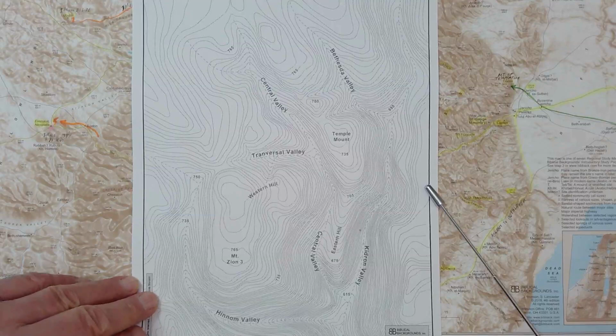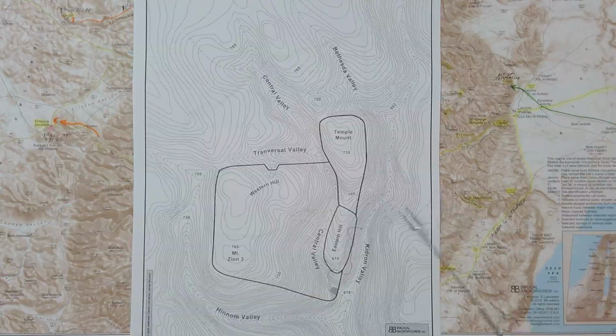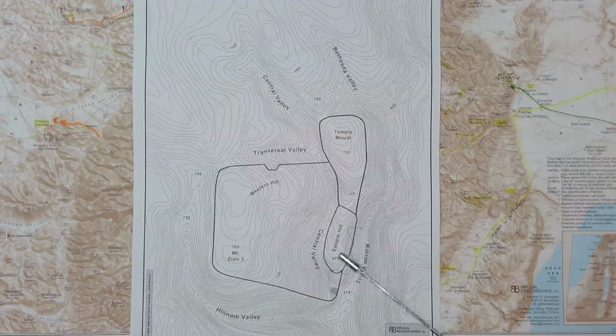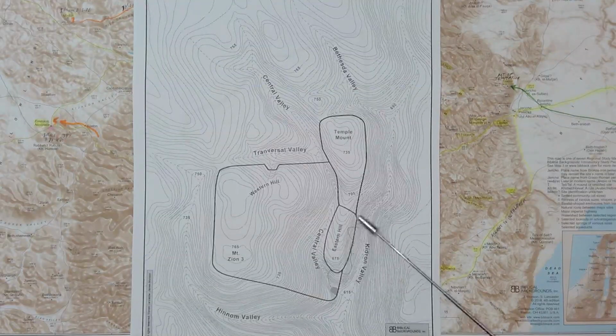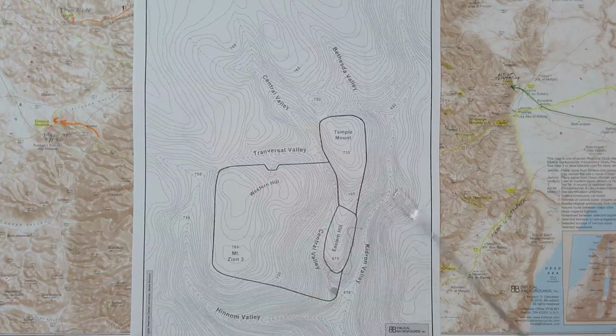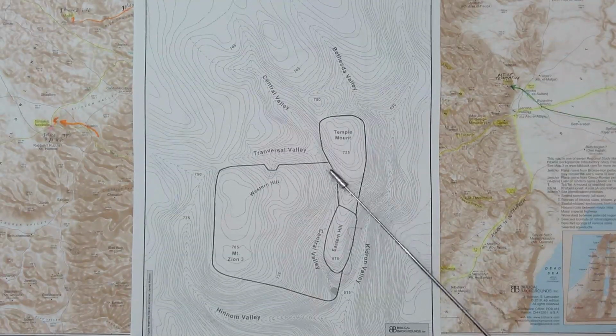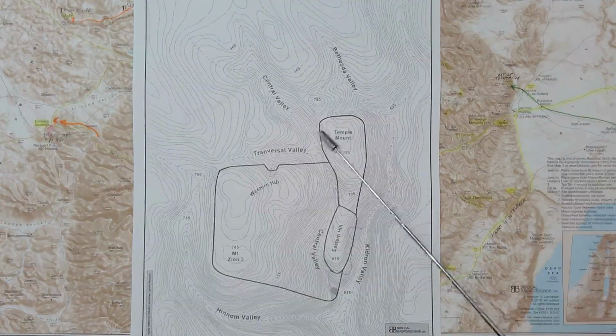As we continue to go through these, I take you to 3 stages of growth: David's city, or the Jebusite city, and David's city on the Eastern Hill. Solomon expands to the north onto Mount Moriah, and this becomes the Temple Mount.